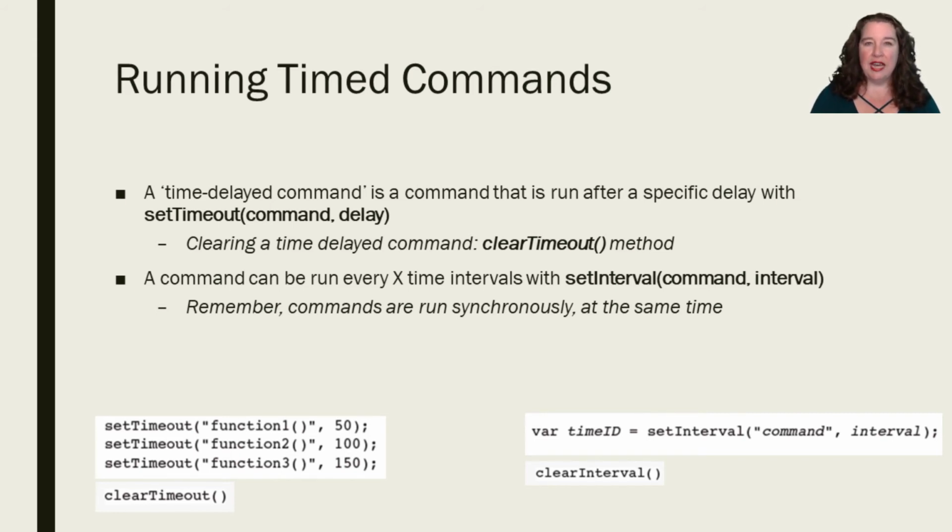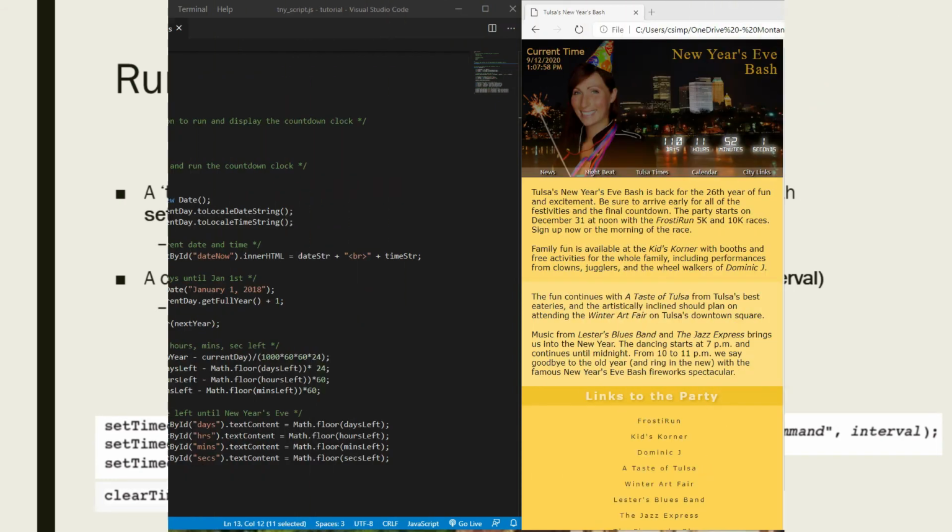Once you have done that, you can have another piece of code that's going to clear your timeout or clear your interval so that it stops at some point. You can say, I want to run this with a delay, and then it's going to stop running. So you can have a clear timeout to remove those. Let's look at how we can do those with our code.